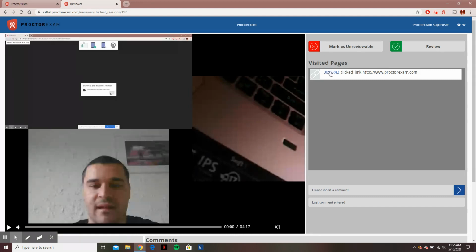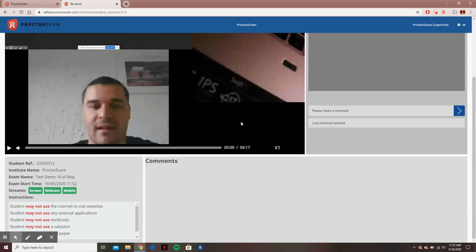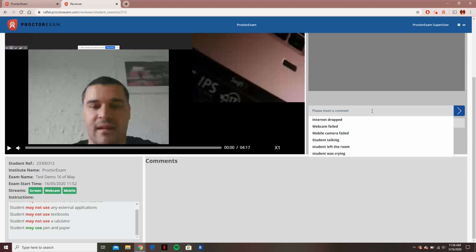In here, they will find again the pages that have been browsed by the candidate during the exam. And in here, they will find all the instructions given by the administrator during the creation of the exam. If something is spotted, the reviewers will be able to add a comment from here, either by choosing from the drop-down menu or typing the comment in directly.